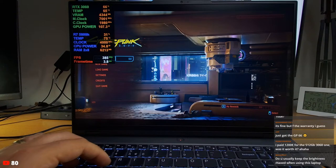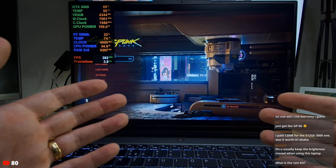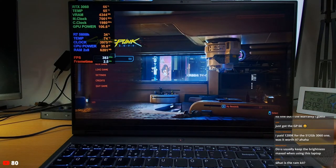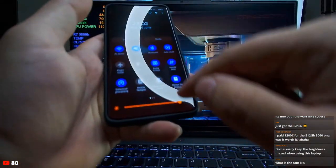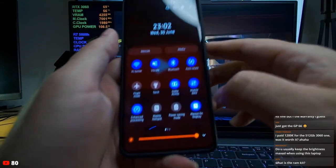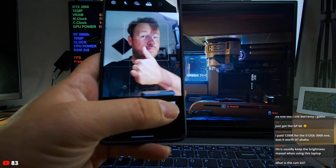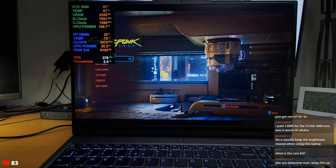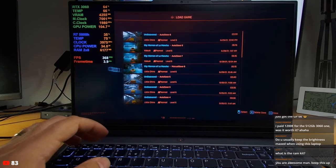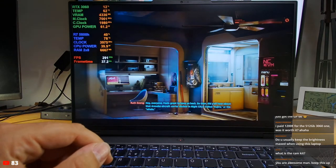Do you usually keep the brightness max when using? Yes, I mean, I'm one of those people, like, when I use my phone, I just have my brightness all the way up. Okay. I like this place, the benchmark, this little place over here.